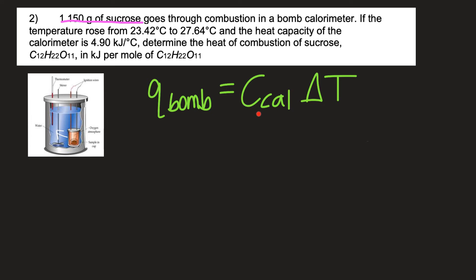We are given this value the heat capacity of the calorimeter, it's 4.90 kilojoules per degree celsius so you notice there's no mass involved here and then ultimately we need to find the heat of combustion of sucrose and it usually tells you the unit so that can really help you. So in kilojoules per mole of the sucrose. So our starting step really has nothing to do with the sucrose other than burning the sucrose is what's causing the temperature change.